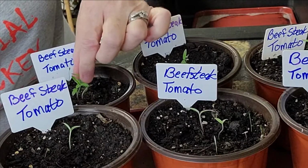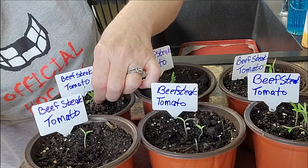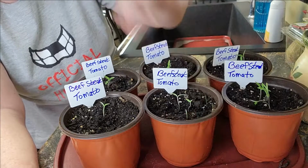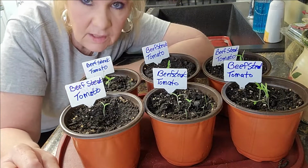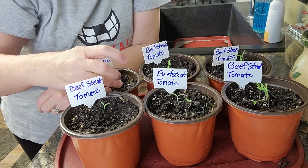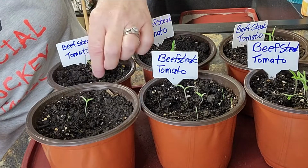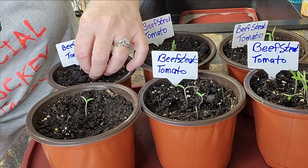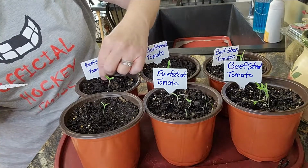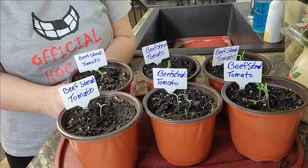And this one is just growing funky, so we'll just get rid of him. And we'll get rid of this one. And you kind of want to do it when they're younger before they get older and their roots start binding around each other. Don't want that. All right, so can you see what I'm doing here? We're gonna take out that one. And I don't even know what that is. And there's a weed. So there.